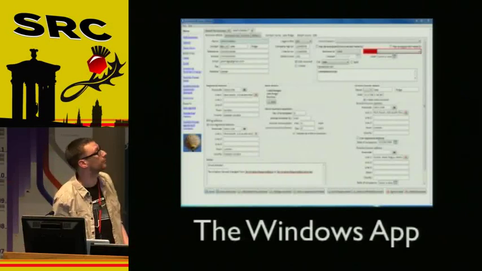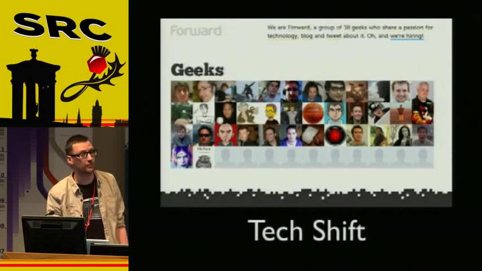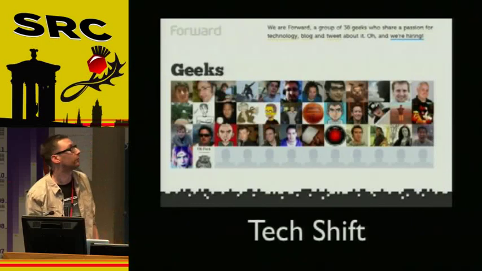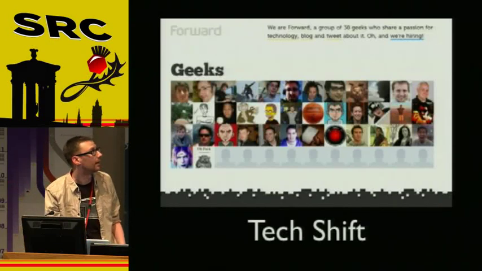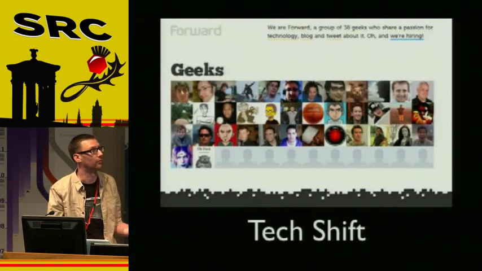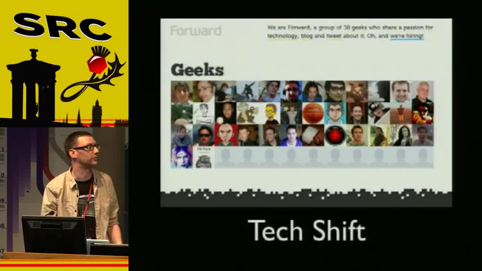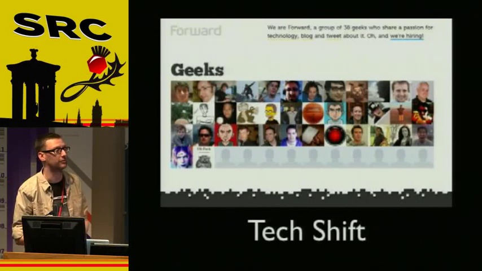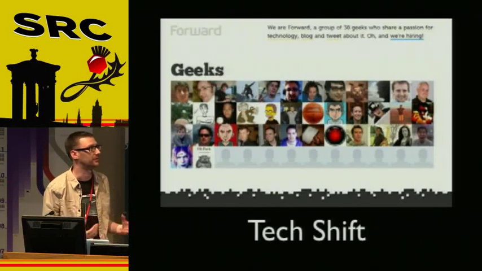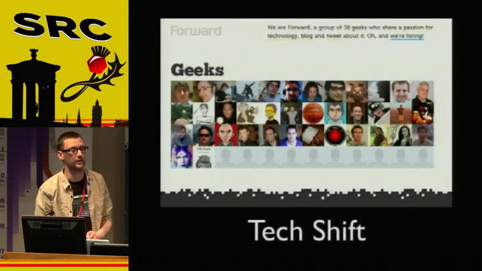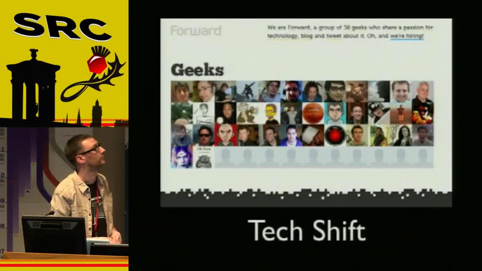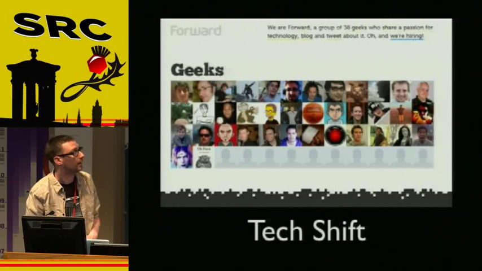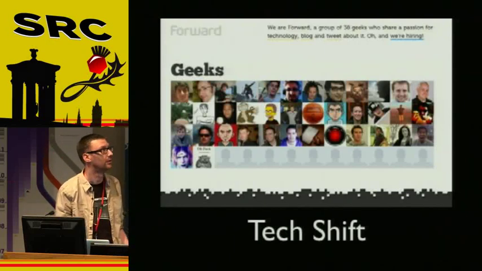It worked out okay. It was fine. But then at the start of last year, we became part of Forward, and Forward is very much a Ruby development shop. And as I guess you would know, you can get a lot more done with Ruby. So we didn't want to continue doing .NET because of the additional complexity of having two completely separate platforms. We just knew that we would get more done using Ruby tools and that whole stack. So the question for us was, how do you use Ruby with Windows?